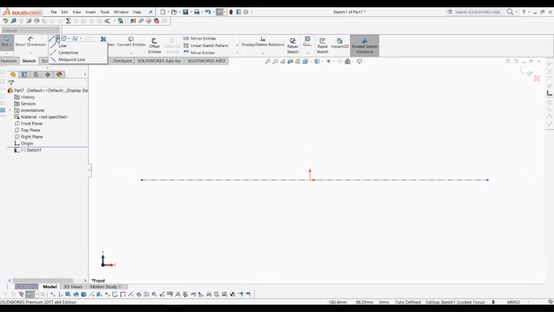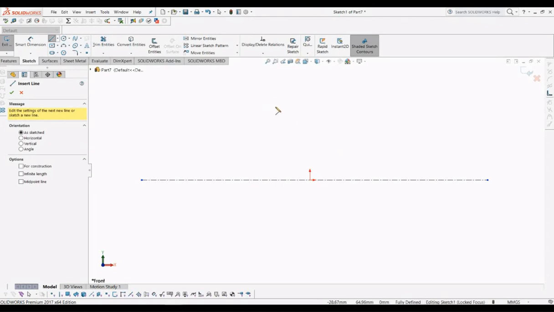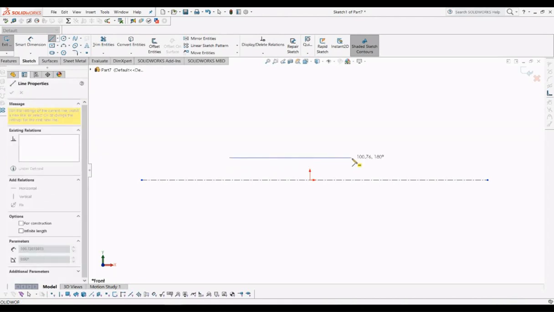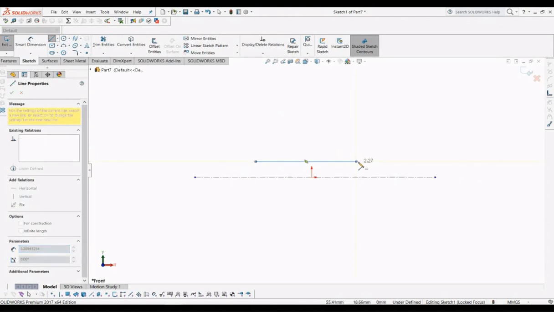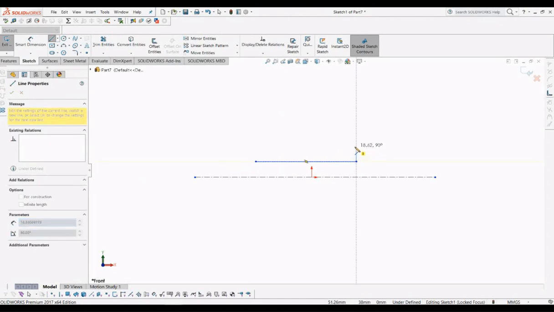Now I'm going to select the line entity here. Then I try to start the sketch. First of all, I'm going to draw a horizontal line here. After I'm done with the horizontal line, I'm going to continue building a vertical line here like this.